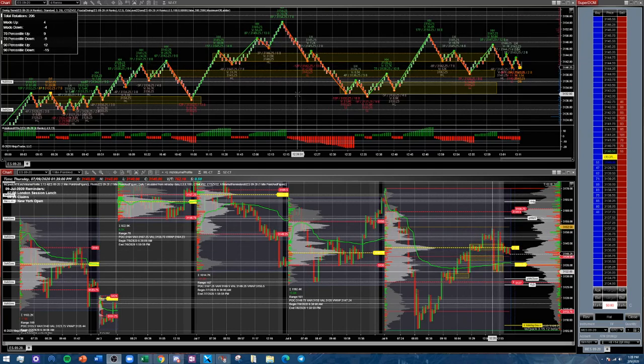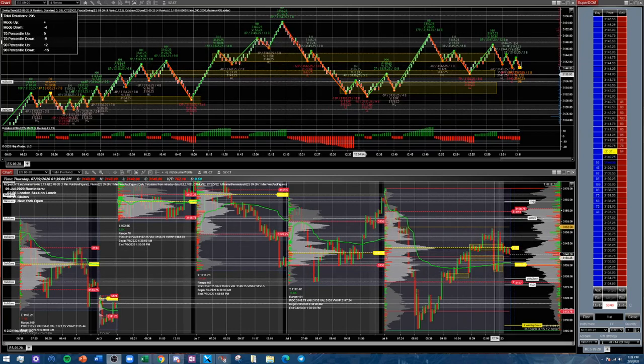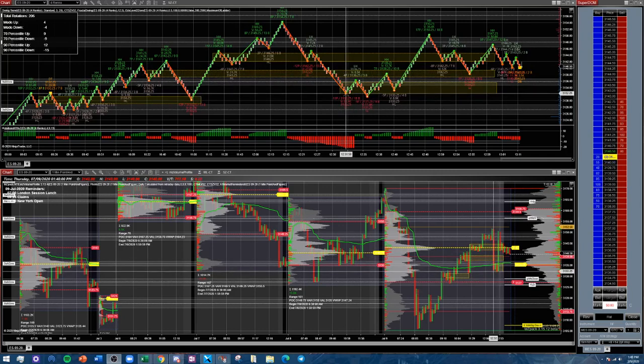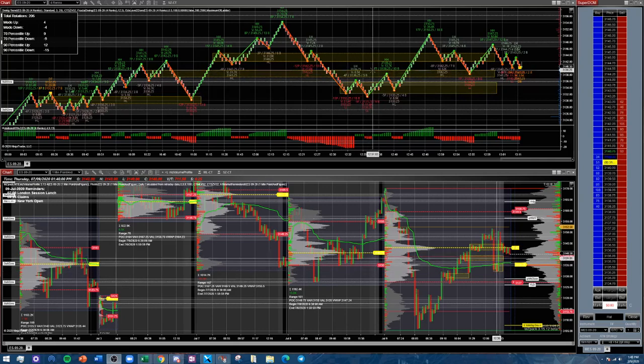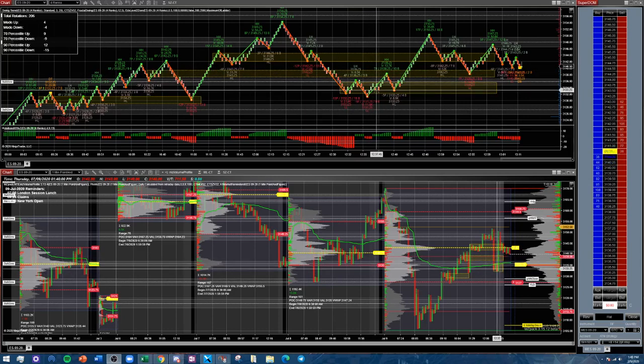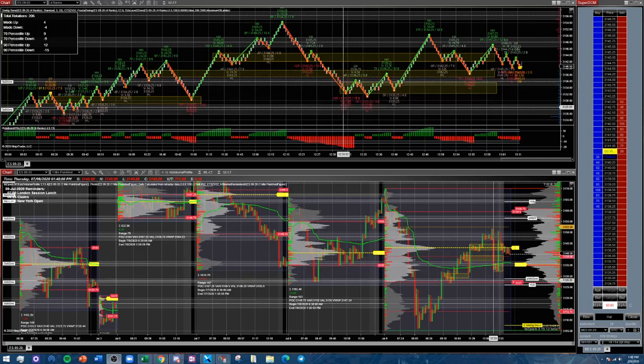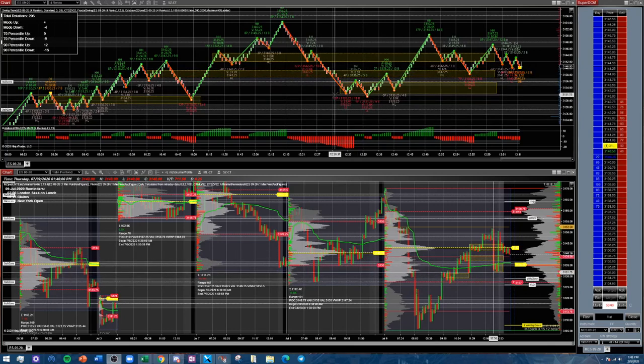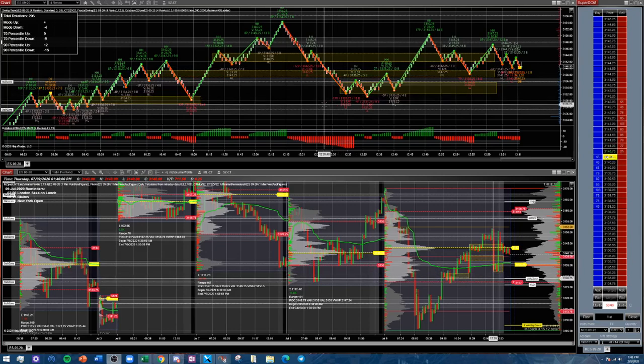The first thing I'll point out is this bloodhound indicator that I'm using, and it tells me the length of the swing. So this one is 4 points. How much volume is traded? So 8.5K. The price at the high of the swing, which is 3136.25. I basically, it helps me to gauge what the current ebb and flow is, how far my stop needs to be, and also it's helpful in gauging my targets.